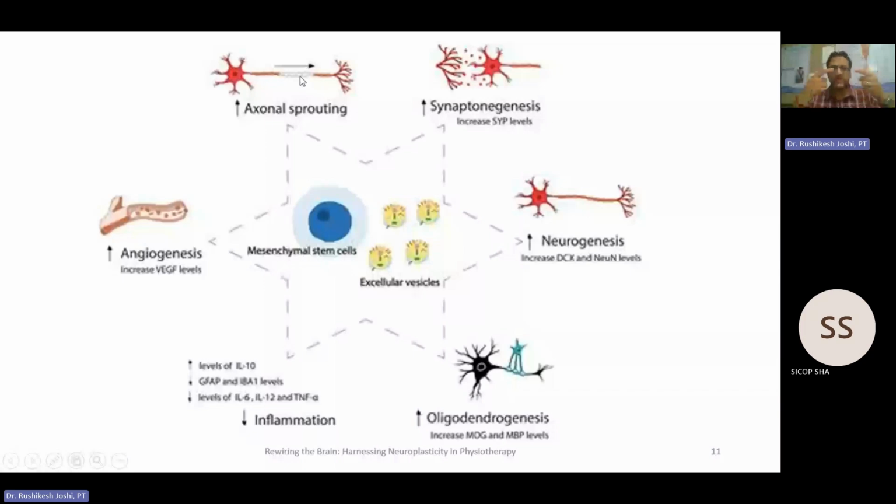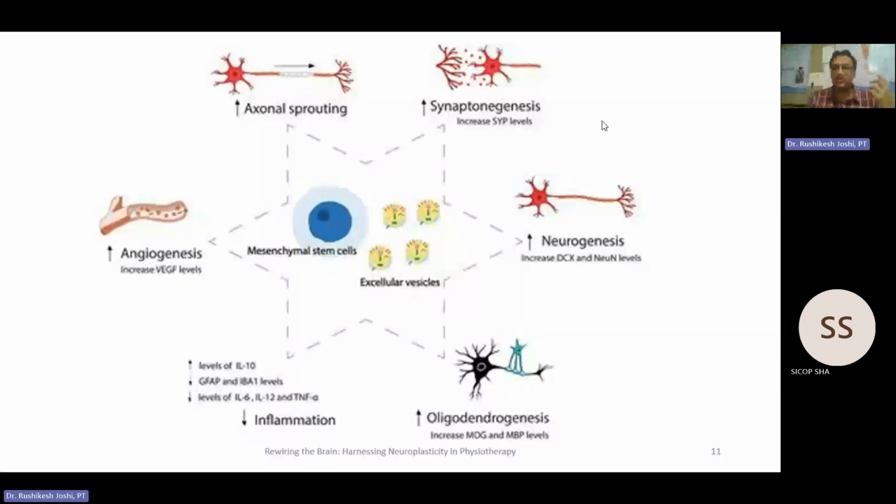So when the neurons are damaged, the axon is going to elongate and the axon is going to grow and it is going to form a whole new neuron. And once one neuron is formed, it is going to create a new synapse with the adjacent neuron. So that is known as formation of new synapse. It is known as synaptogenesis. So these are the different steps where the neuron is changing the structure and the transmission capacity is improved. And ultimately, it achieves neurogenesis. So, generation of a whole new neuron.